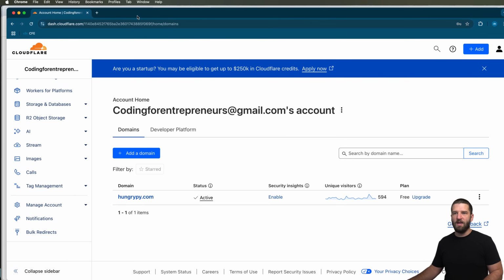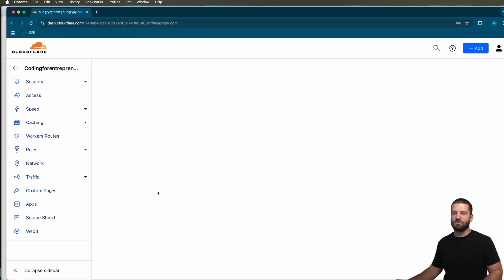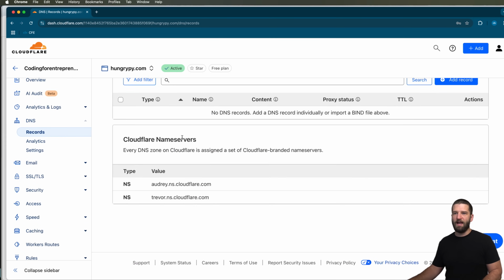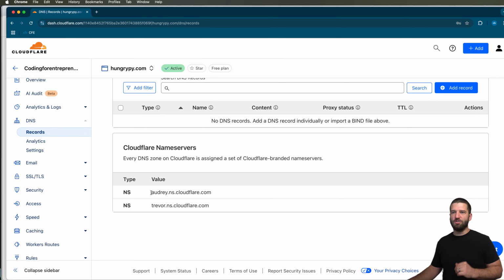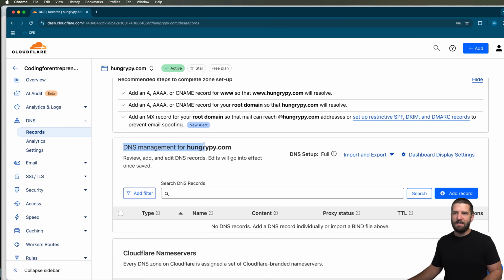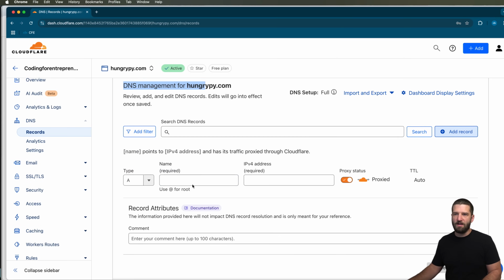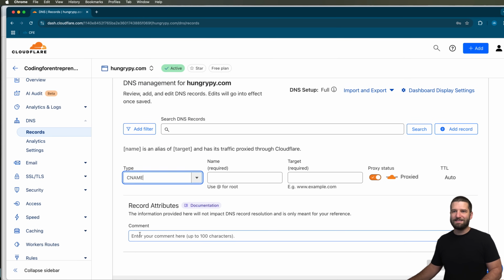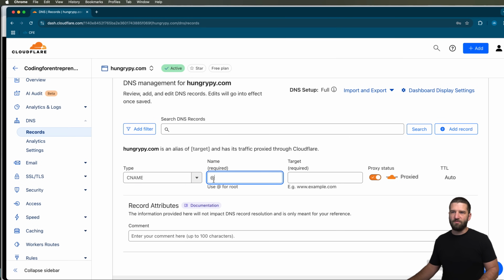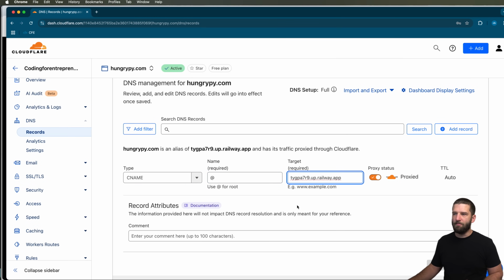The key part is that you change your domain name servers or your DNS records to the specific name servers that Cloudflare has. In this case, here's a domain name I actually do own that has the name servers correct. Once you do that, it might take a little bit of time before you can actually change the DNS records. In this case, I already have it on here, so I can come in and just go ahead and do CNAME in here, just like Railway said, CNAME at, and then this value. So I'm going to go ahead and copy this value here, and then I'll jump in here. At is, of course, the root domain name, and then I can go ahead and paste this in.